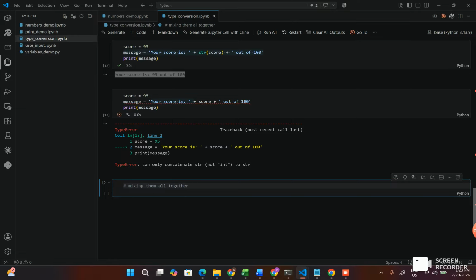Okay, means like write one complete program that uses all three casting functions together, like a realistic scenario that pulls everything into one place.